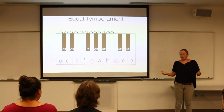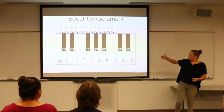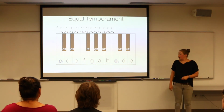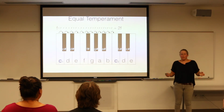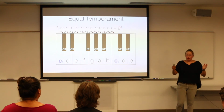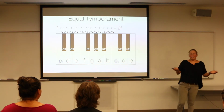And it creates its own ratio, so we can call that ratio R. So it increases 12 times, you multiply by R each time. So you take your fundamental, you multiply it by R 12 times, and you get that 2F, that perfect relationship, that perfect ratio between your fundamental and your octave. And what we've done here is just create a simple algebraic expression.